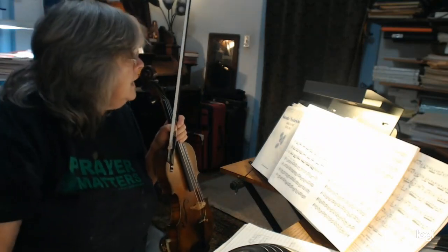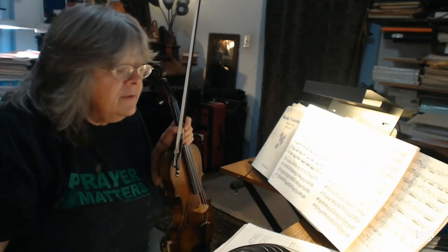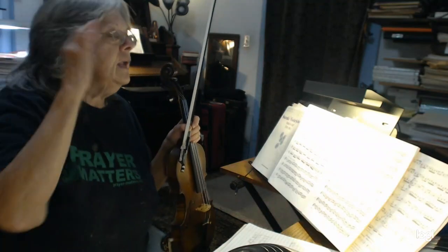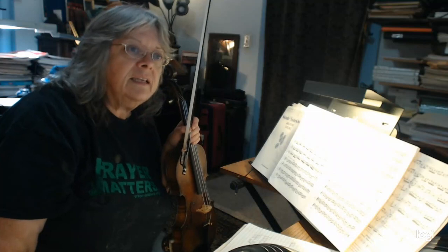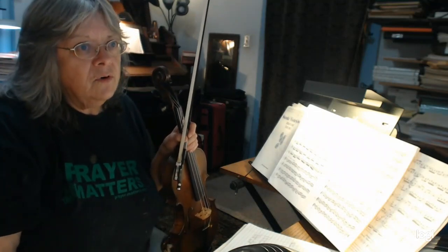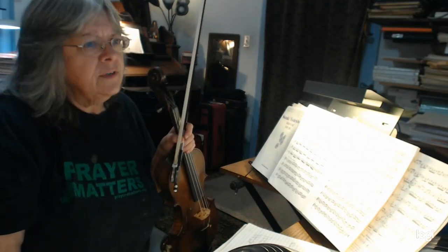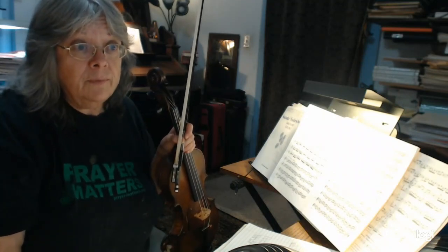So let's get our measures numbered first, shall we? Second line starts with measure 6. Then we have measure 11 and then measure 16. On the next page, the first line at the top is 21, the next line is 26, the next line is 31, and the last line is 36. You'll appreciate it in orchestra when you have friends who've already numbered their measures, and you can just copy down the numbers. But you should be a good friend, too, and number your measures. You become very popular in orchestra when you number your measures.